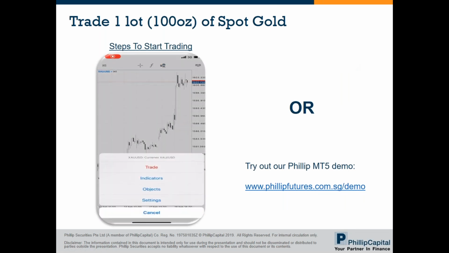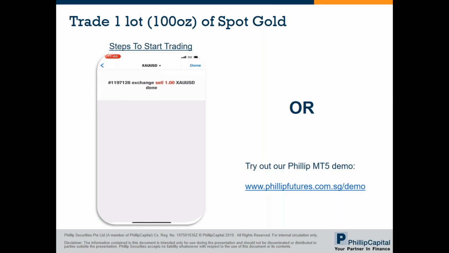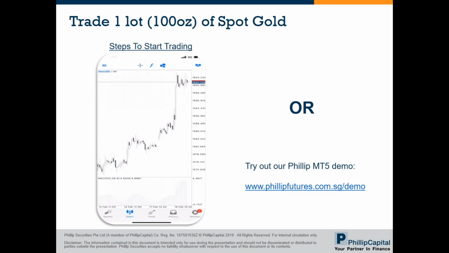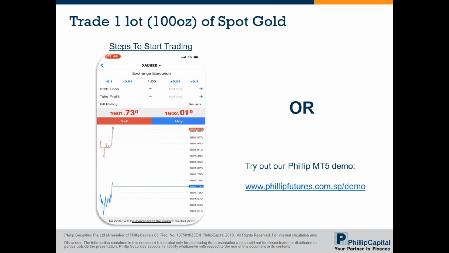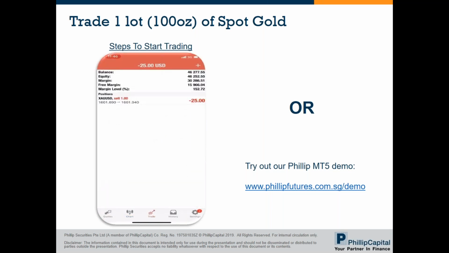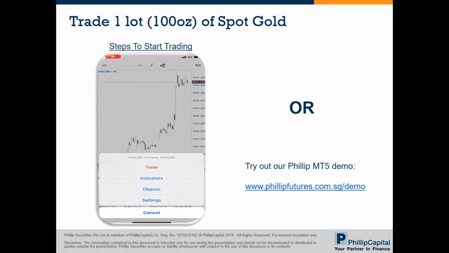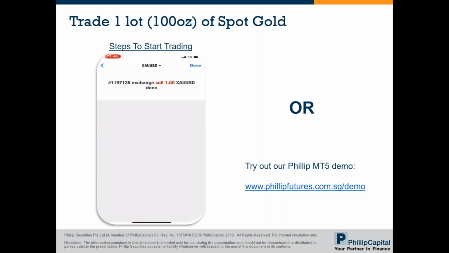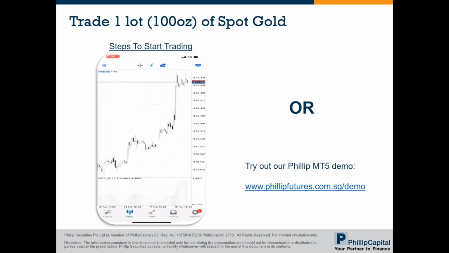The third thing you need to do is to start trading. Right now, I have also taken the chance to showcase the mobile platform. Earlier you have seen the example of the desktop application. What I'm showcasing on the left is an example of how the mobile application looks and how you can place a trade on gold. In Phillip MT5, the ticker symbol for gold is XAUUSD. All you've got to do is tap on the charts, simply click buy or sell, and you'll be on your way to placing your first trade.